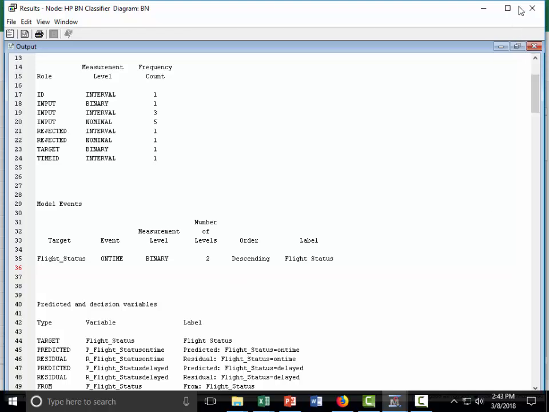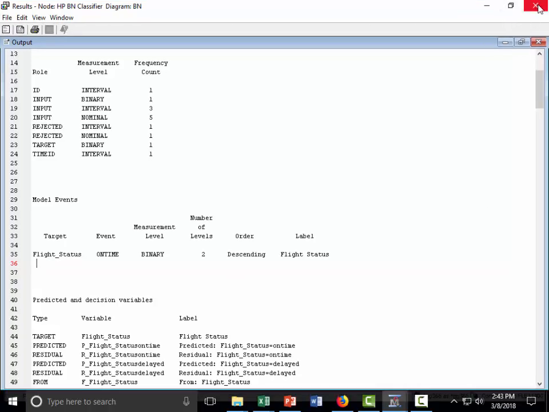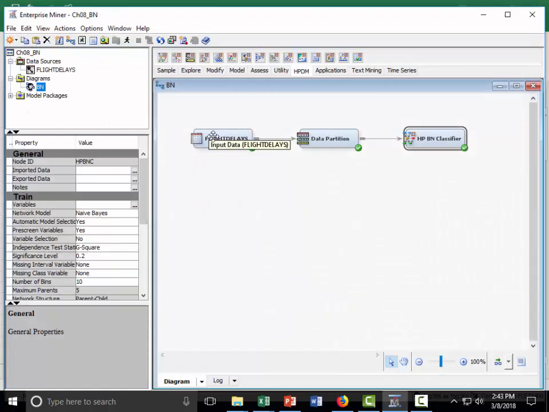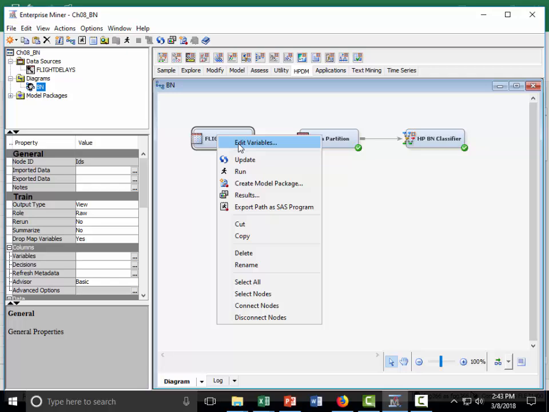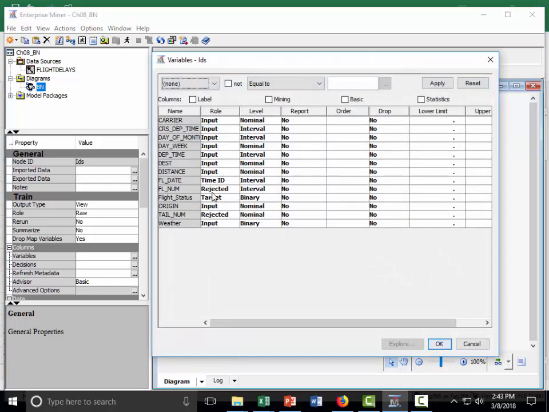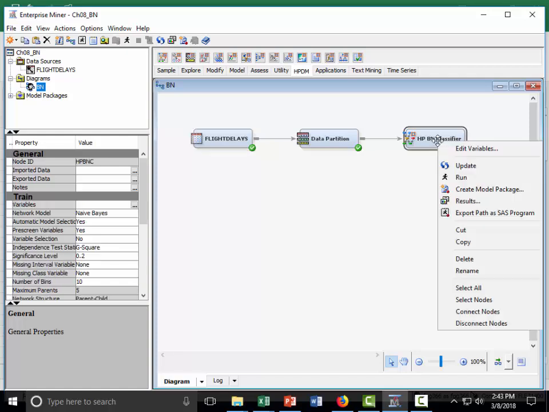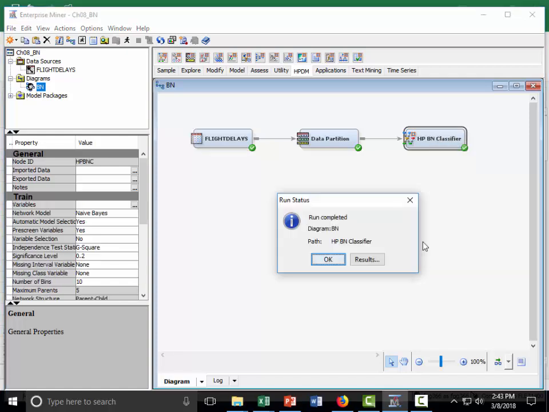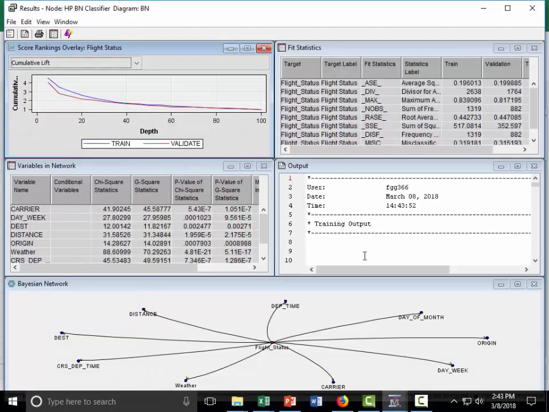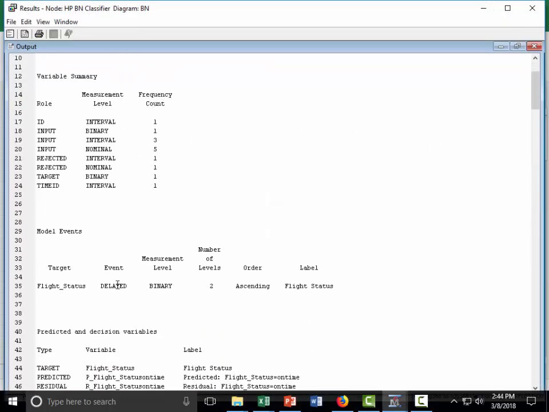If you don't want that, then you have to go back here, edit variables. Here is our target. Here is the order. Change that to ascending order. Descending is the default, but you can override that. Now if you run it again, you see the event is delayed because the order is ascending.